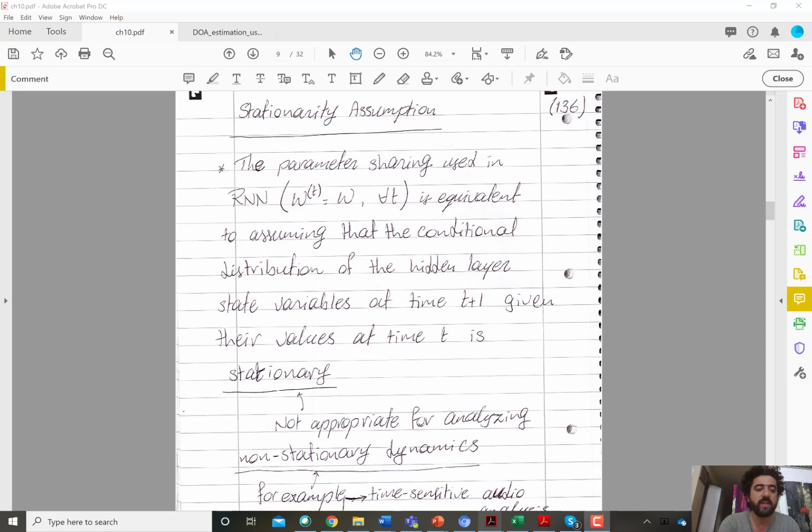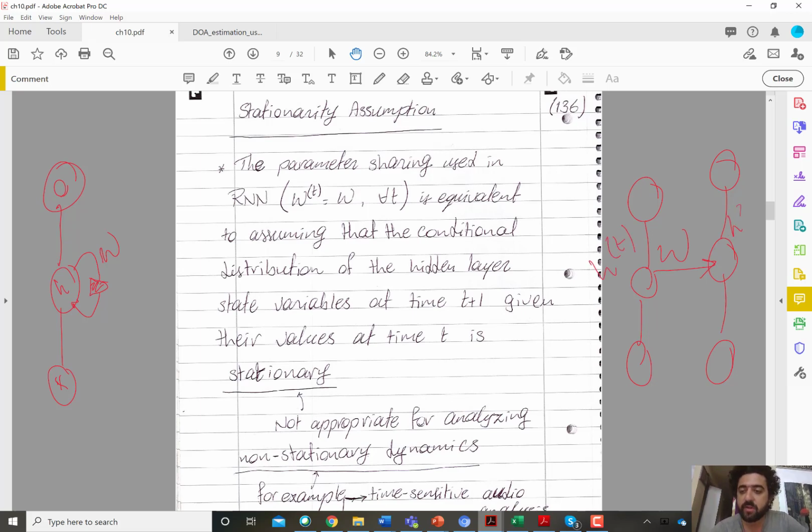When we say that we have a network with a hidden-to-hidden recurrence like this, this is the input X. This is the hidden layer, and there is a connection between the hidden layer and itself, and then you have the output. Here, this is one time delay with parameters W. If I unfold the computational graph, I have X_t, H_t, O_t, X_{t+1}, H_{t+1}, O_{t+1}, and there is a connection W. It doesn't matter whether this is h of t and this is h of t plus 1, or if this is h of t plus 10 and this is h of t plus 11.